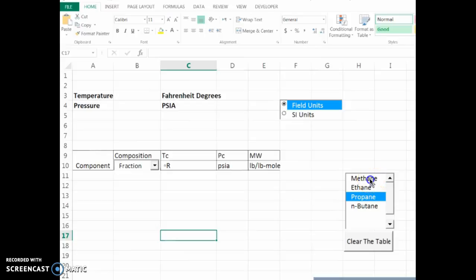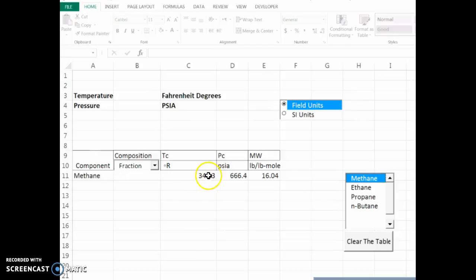For example, if I click on methane, it will add methane and information from methane to this table. Obviously you need to create a database, for example, in the format of an array, in the background code, so that you have the information for methane and other components. So if you click on methane, you make an if condition: if my list box text is methane, go back to my array and find methane and then insert the information of methane in these specific cells. If I select ethane, it will do the same job, and likewise for propane and butane.